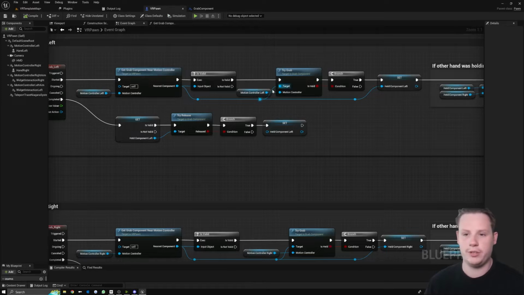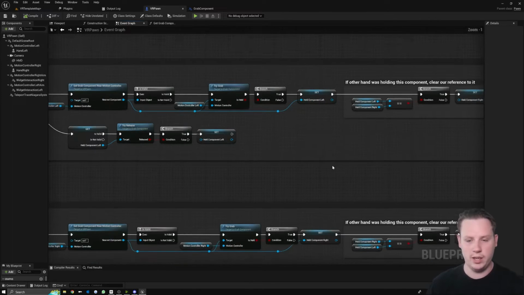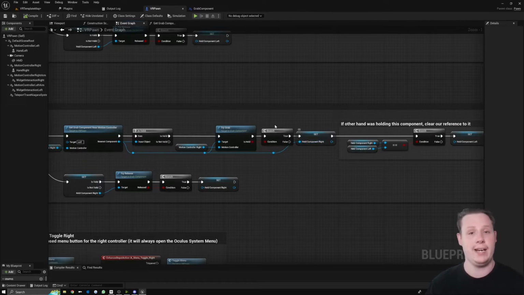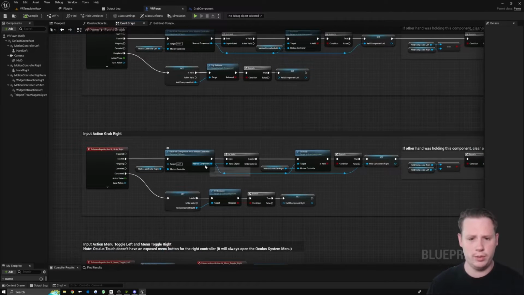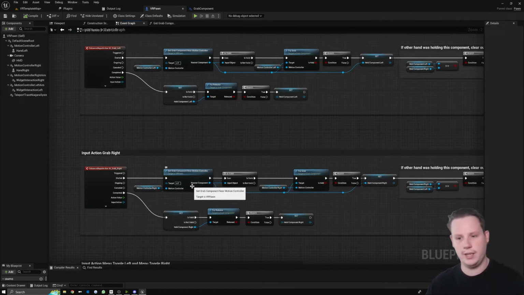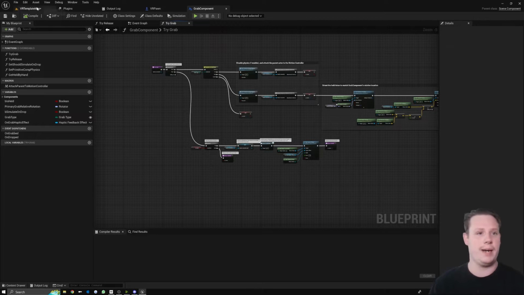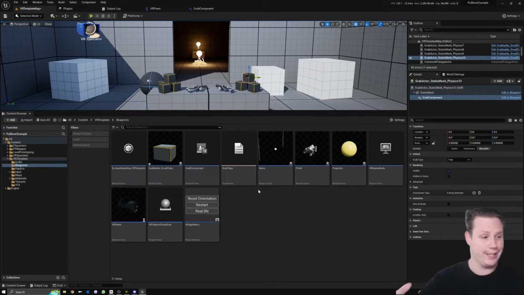So once we've done this try grab information and we've told the actor what we're doing, or we're snapping it, we check to see if we've actually held an object, and if we do, we tell the player that we are currently holding a component in our left hand, or in the bottom case, the right hand. And this is why components are so cool, is because we can actually have the same thing here. So this component is exactly the same as this one, or the functions, and then it just checks to see if that component exists. And it doesn't matter what actor it's attached to, we can still read that.